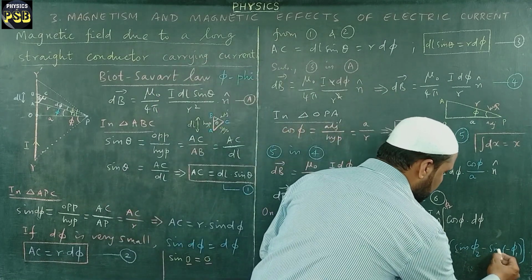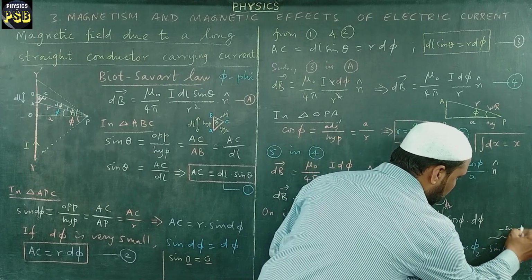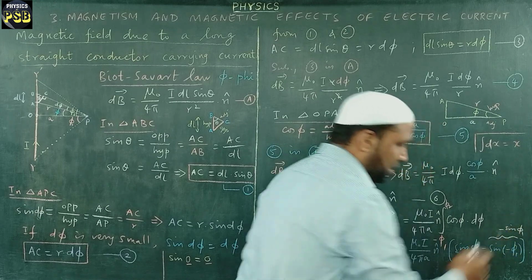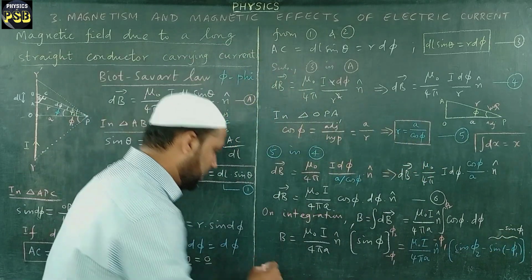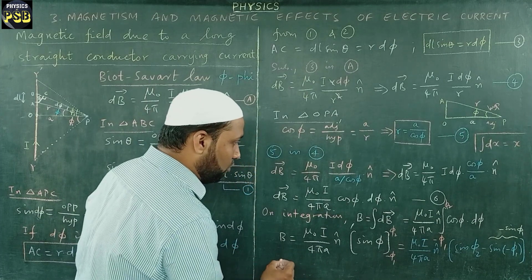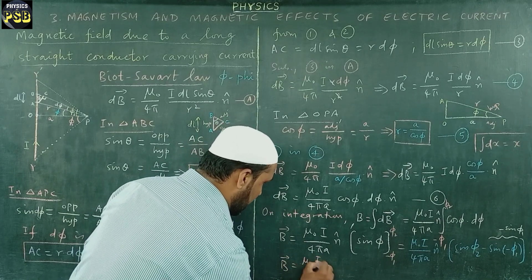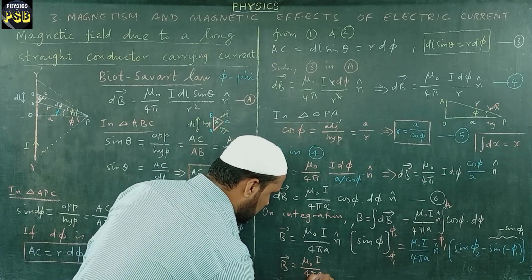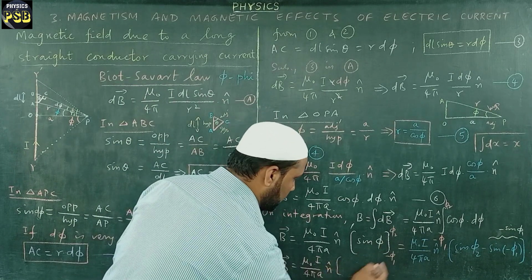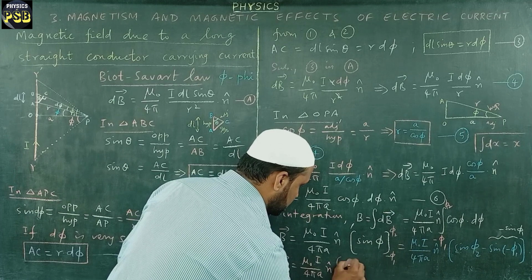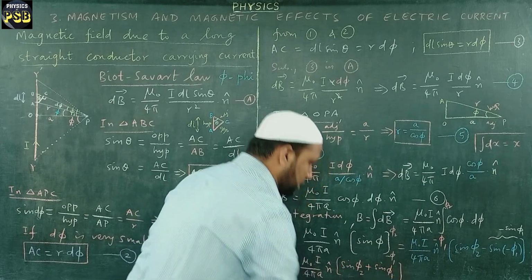So here, sin of minus φ1 can be written as minus sin φ1. Already we have a minus in here. This minus and this minus, our multiplication becomes plus. So the next step, B vector is found to be equal to μ₀ I upon 4π a n cap, what do we have? We have sin φ2 plus sin φ1. This is what we get.